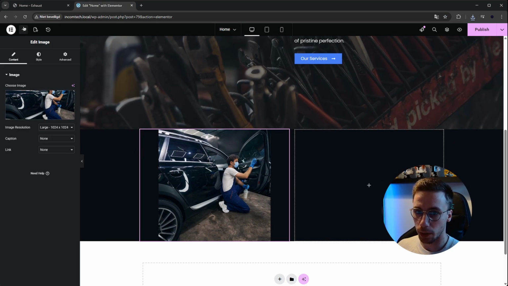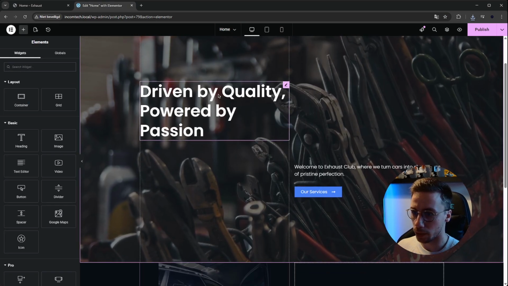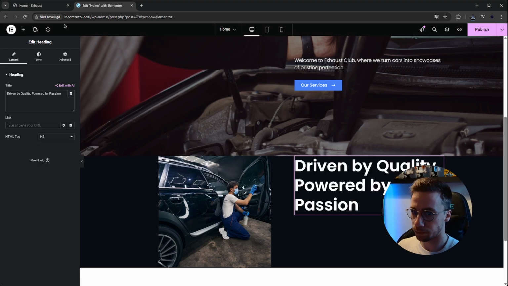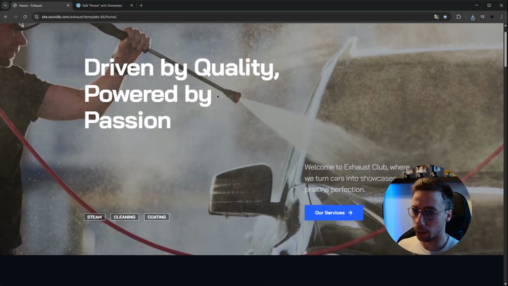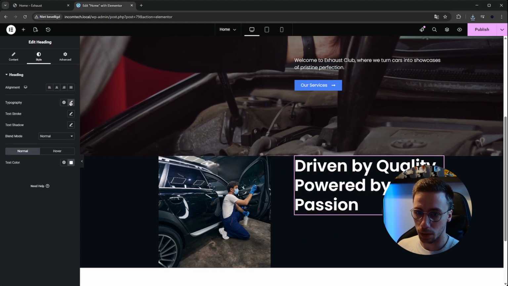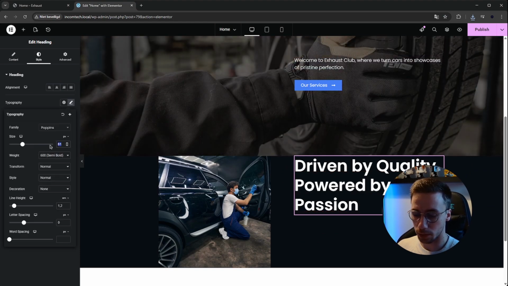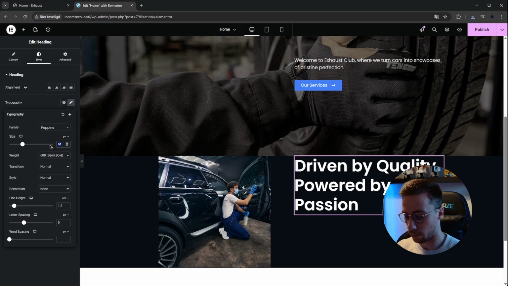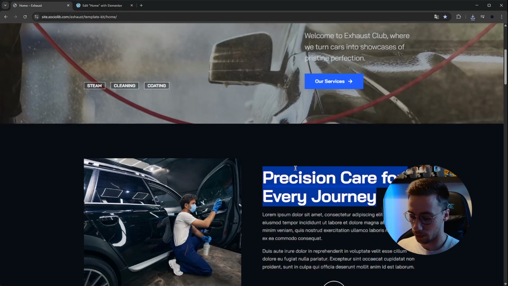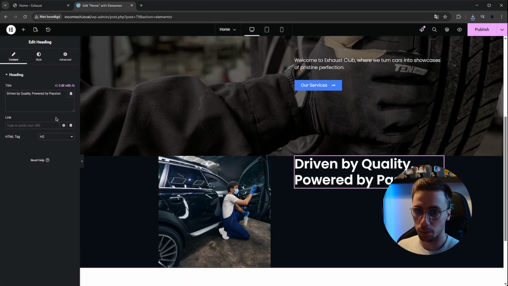And now on the right side, let's put in the header. We can actually just copy this one and paste it in here. Paste. Make it maybe a little bit smaller because it's H2. Let's put it at 6. No, we're gonna put it at 50 maybe. 50 seems fine. Let's copy the text here and put it in.